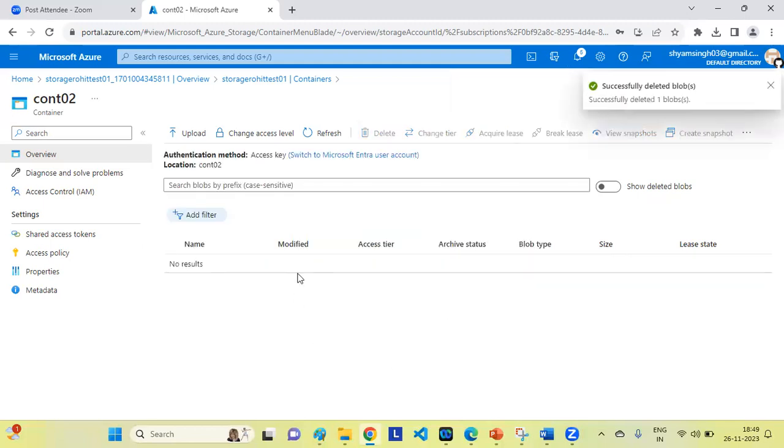So, quick question again. Without the storage account, you will not be able to create containers, right? Am I right? Without a storage account. Container is also one of the services. A separate container is also a service offered by Azure. But inside the storage also we can create the container. This container is a kind of bucket only to put your things. Like suppose we are going into the market.